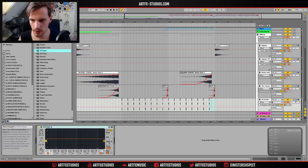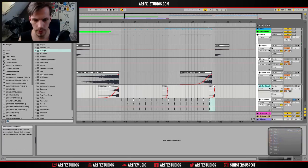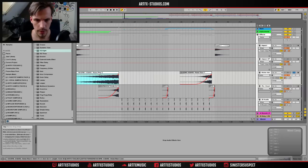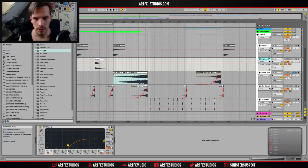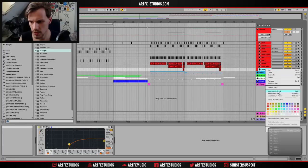EQ this a little bit. Is there any low end? A little bit. Just do that. Probably gonna do the same to this one. Just high pass that. Then the noise riser. Gonna do that as well. So, what else should we do? We could maybe add one last thing, which is sort of like a snare drum roll to the build up, I guess.